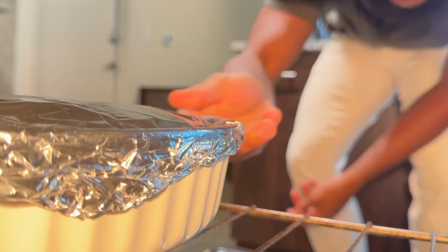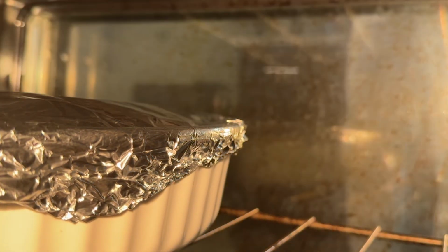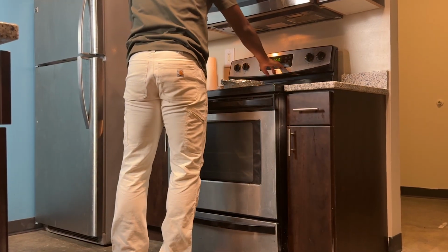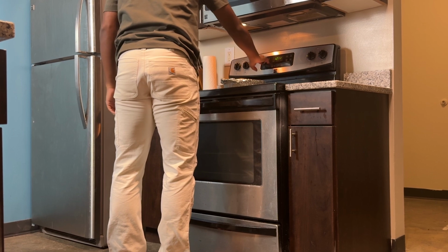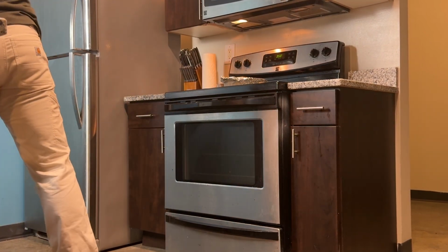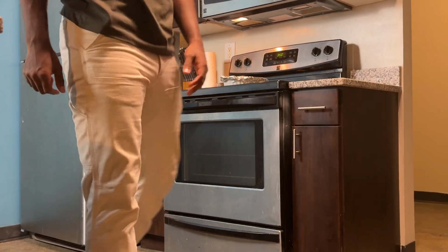After the 15 minutes are up, take them out again, take the cover off, and top the sweet potatoes with a touch of brown sugar and place them back in the oven while cranking the oven down to 350 for a final 10 minutes. Once there, let them rest until cooled or until your tongue can handle the heat.